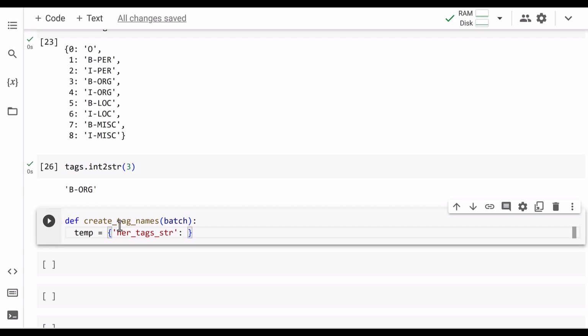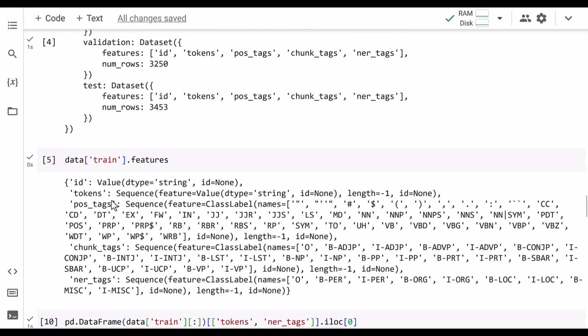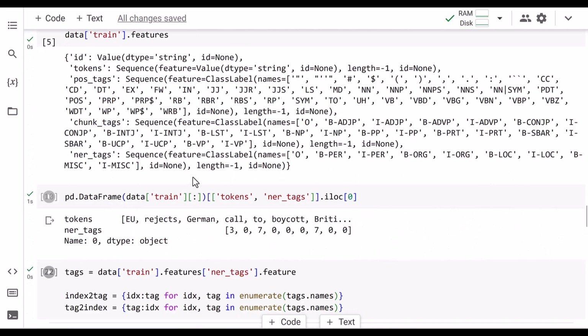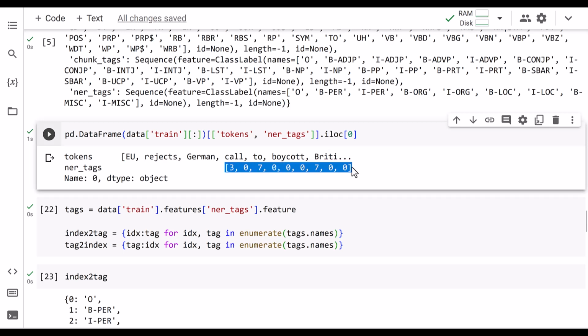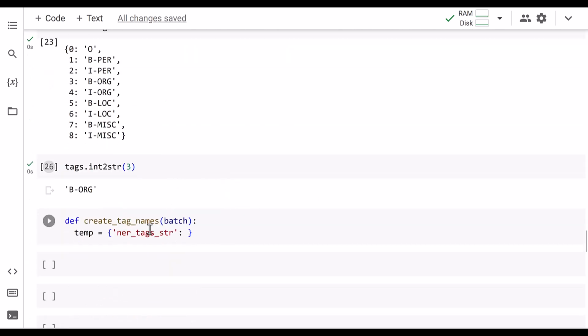As you saw in our training data, we had our NER tags as numbers or as indexes. Now for better representation we want these indexes as string names. So for that purpose I write temp equal to NER tags str.